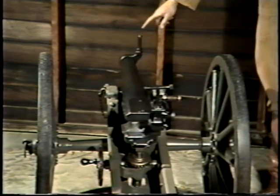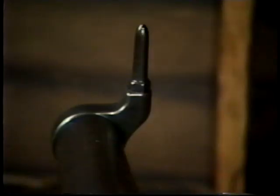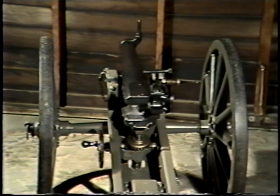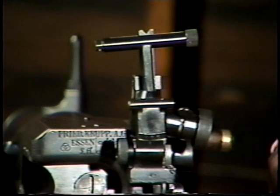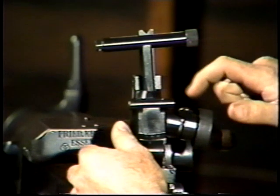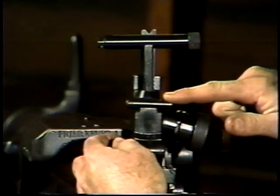At the muzzle is a large offset front sight. At the breech end of the barrel is the adjustable rear sight. Should the cannon be emplaced on uneven ground, this screw and this spirit level are used to cross-level the rear sight.